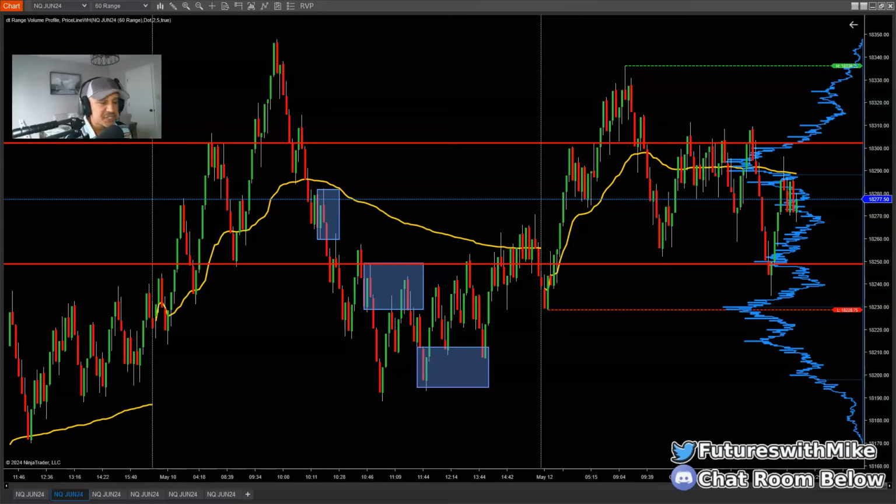Now, when I look for rejection, I'm not looking at my higher base chart. I'm scaling down to a lower base chart to try to get a more precise entry point. This is the imperative part about using charts, meaning confluence. The more confluence you have, meaning using a higher base chart to determine the direction, and then using your lower base chart to scale down and look for an entry point.